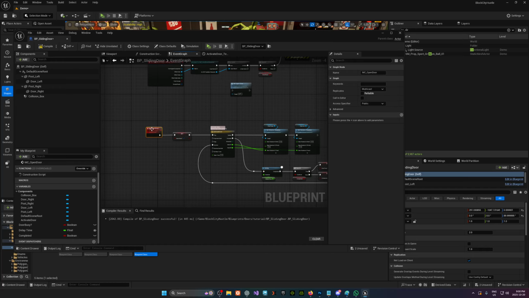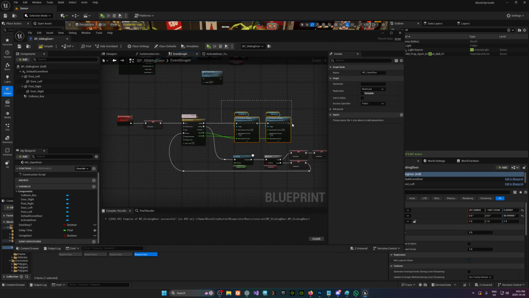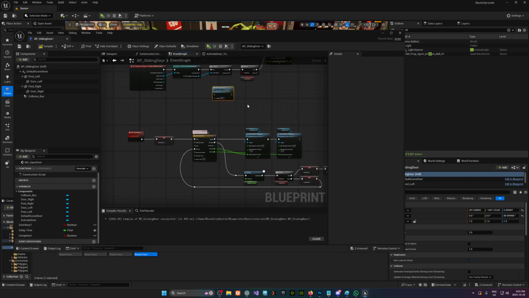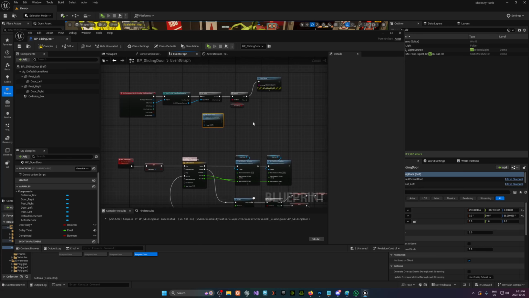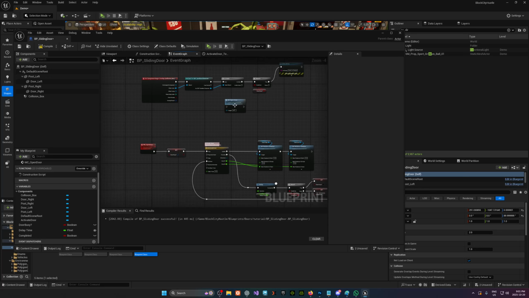So if you run it on the server, then it changes the location on the server, and it also shows it on a multicast. If we skip and just do multicast, then what will happen is you will actually see it open, but when you try to run into it, you'll run into an invisible object because the server will think it's somewhere else.